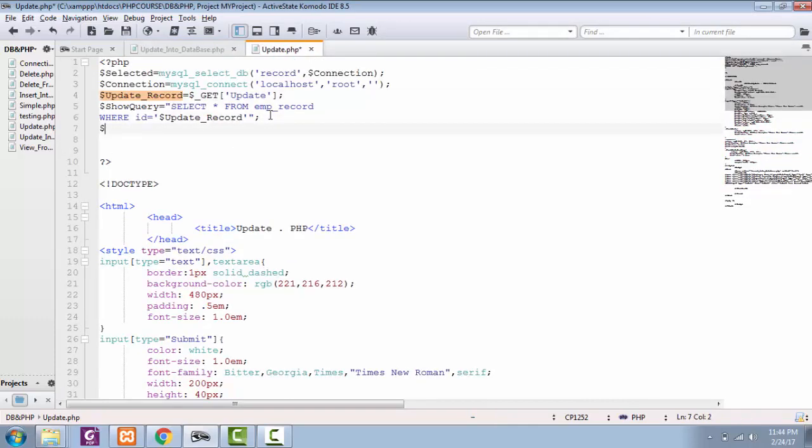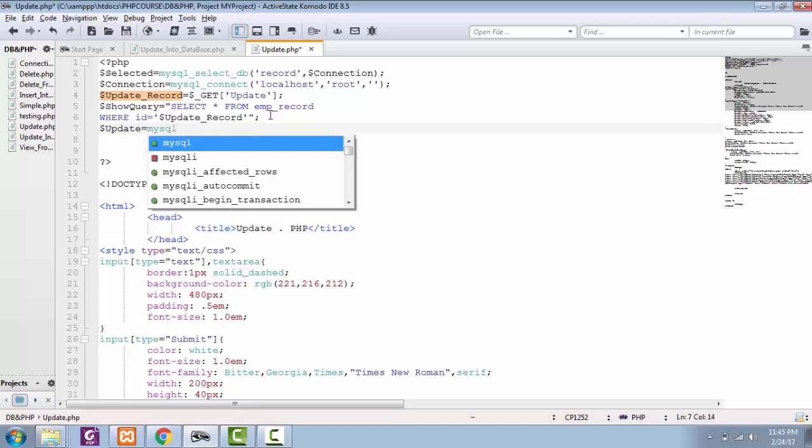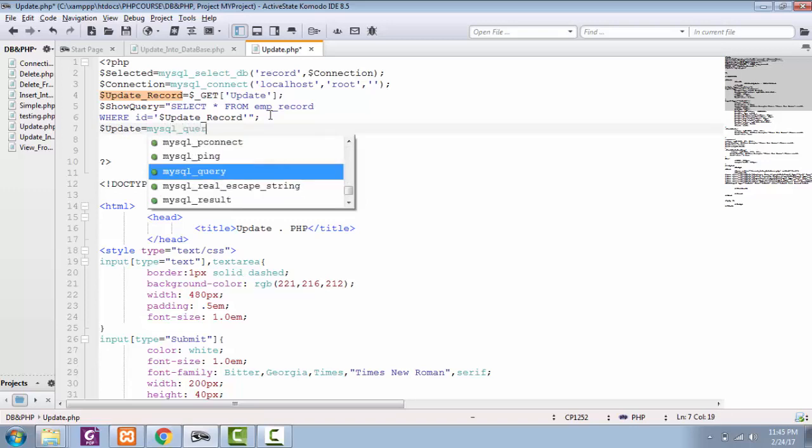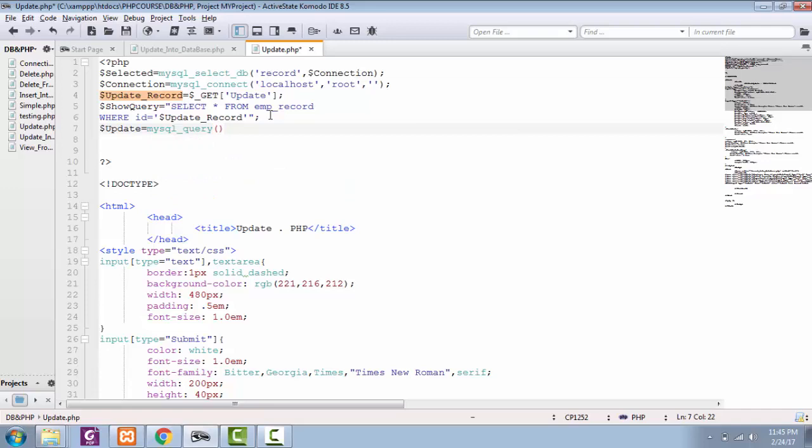We need one more variable, and I'm going to call this variable update, and let's put the mysql underscore query here, in which we are going to place the variable equivalent to our query.